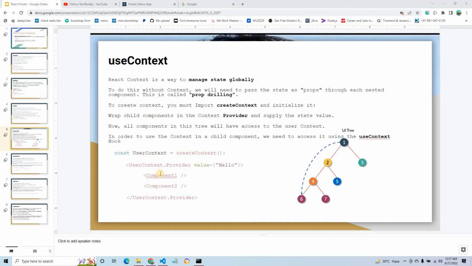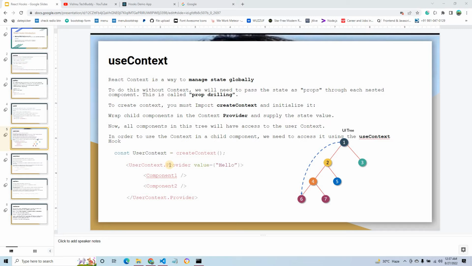Before we pass our data to any component, we need to wrap our whole component in a provider. Like there are two components here, component 1 and component 2. We need to wrap all the components inside the provider. I am passing the value hello, so this hello can be accessed inside both component 1 and component 2. This is a basic example.